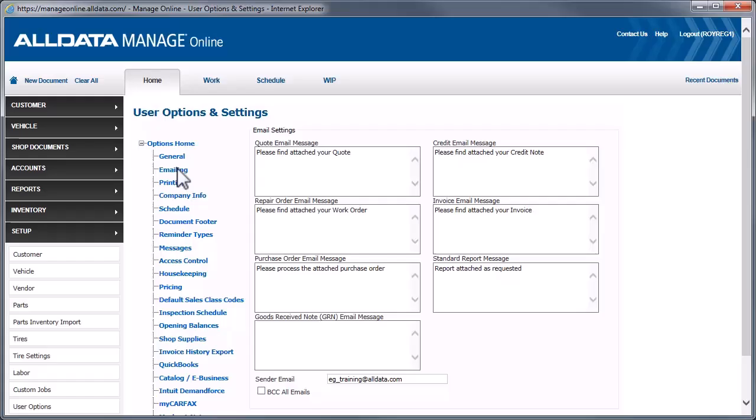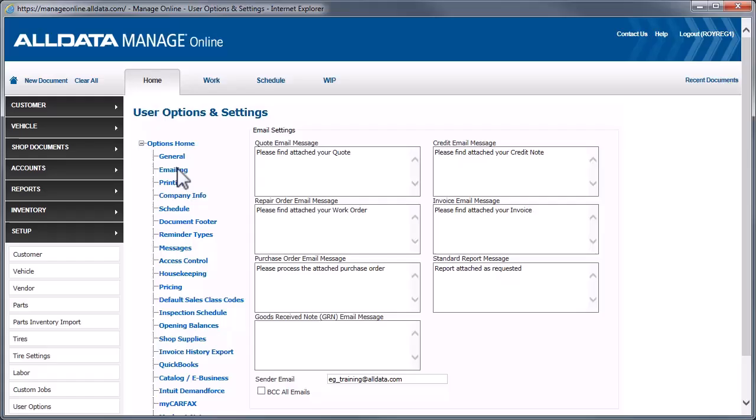If you want to be blind copied on all of the emails you send, put a check mark here. This can help keep track of the emails you sent. There is also a report you can view that will provide details of all your messages. Okay. Back to the messages themselves.